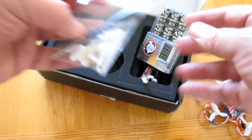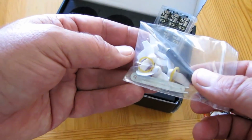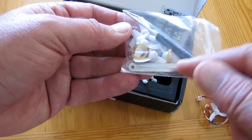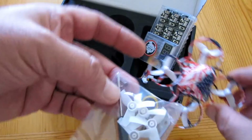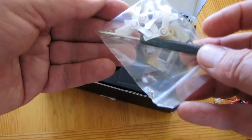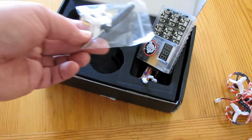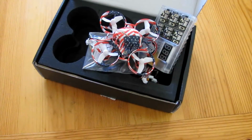What else? This is what you get in spare parts. You get 4 spare propellers, a couple rubber bands, a propeller puller, a couple extra tiny screws for the canopy. You're going to need those. And a screwdriver, so that's about it. So that's what you get in the box. Let's go for a flight of this thing and see how it flies.